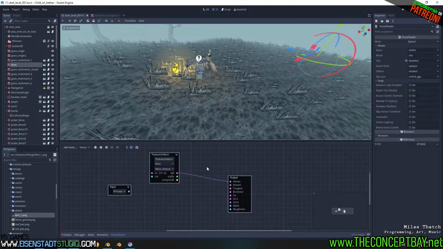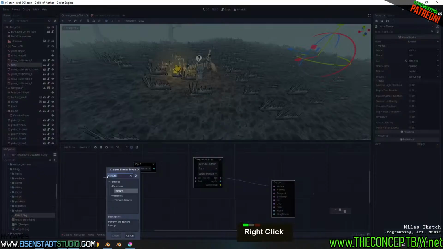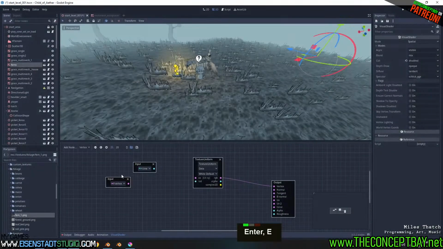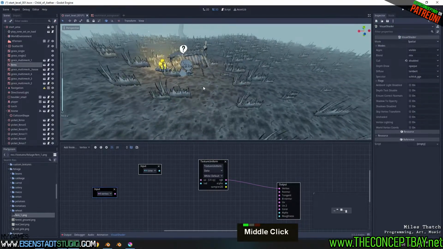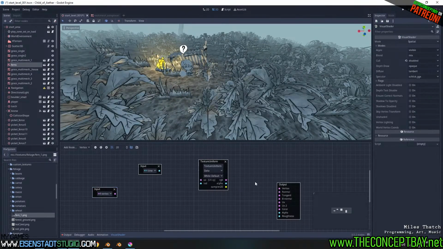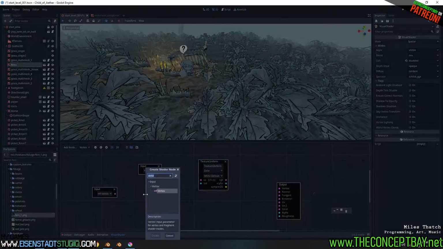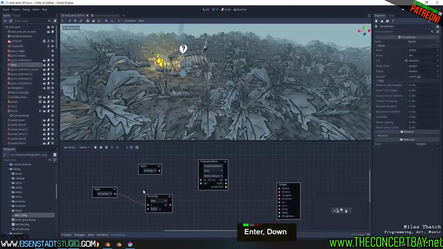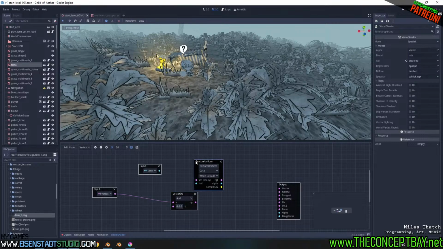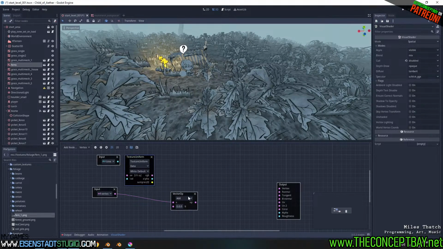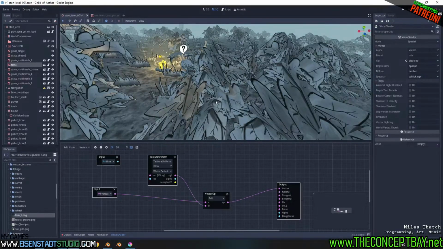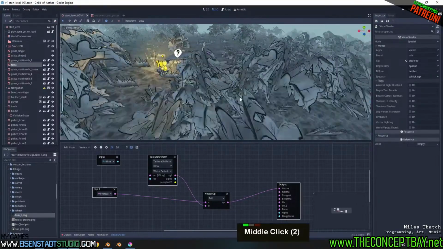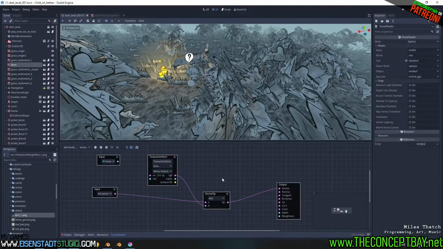Okay, so we are going to be taking the original vertex data and then adding some vertex offset to it based on this noise map. Okay, so I guess we could just do this. And then this goes here. Okay, and that's what it looks like. It's kind of messed up, but it is what it is.